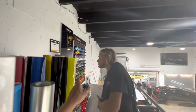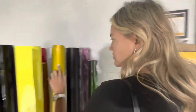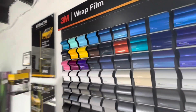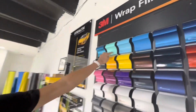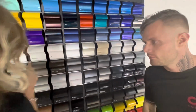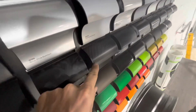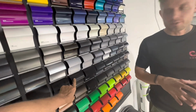Look at this 3M sample wall. I like this one, actually. You like that? How about these? You know what I choose. This. We use only high quality material, 3M and Avery Dennison. I think this is like carbon material.